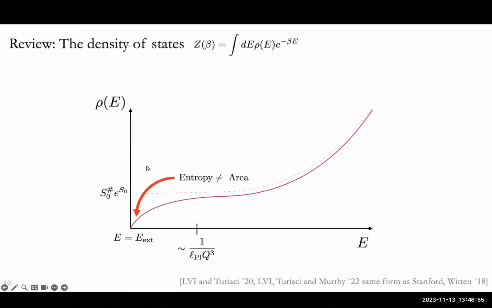A naive question about this plot. Isn't it supposed to be convex? Or is there not an issue that the specific heat is positive everywhere here? This is basically e to the S. Yes. And yeah, I believe it satisfies what it needs to satisfy. Yeah, I believe so. Yes.